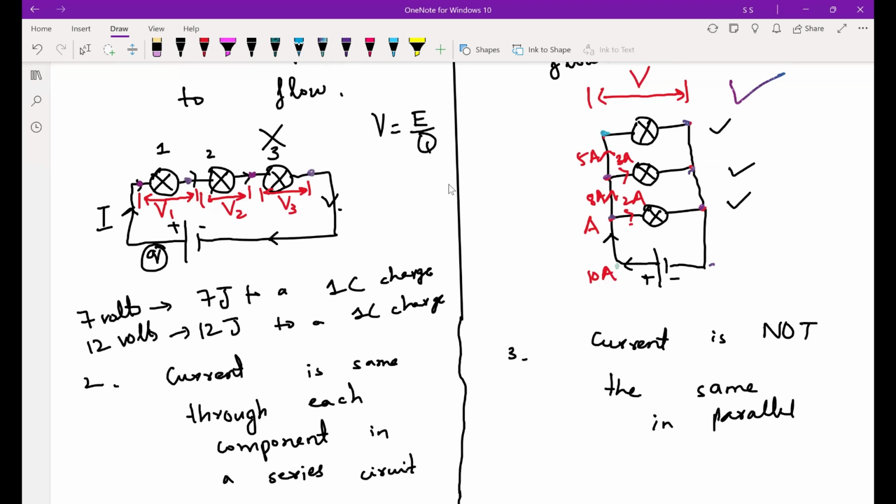But if you look at this parallel circuit here, let's say bulb 1 stopped working, then this 2 amps current would not flow, but the rest of the circuit would still work. There would be 8 amps current, 10 amps current here, then there would be current here, here. The rest of the two bulbs would light up. So in a series circuit, if one component fails, or if you open the switch, the entire circuit shuts down. But in a parallel circuit, only one component will shut down.